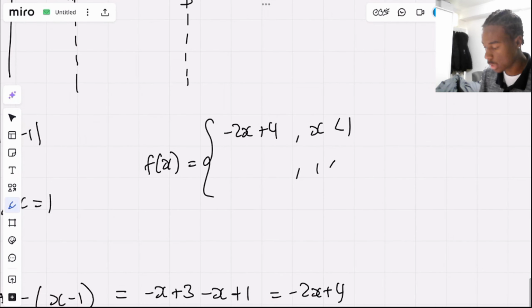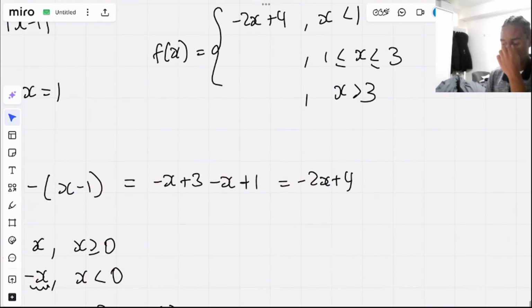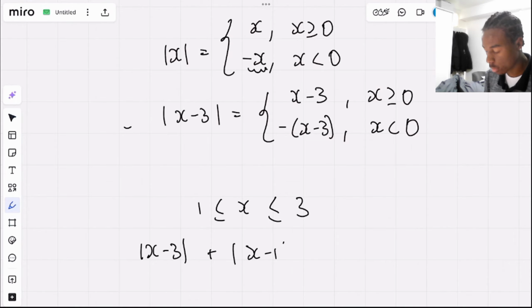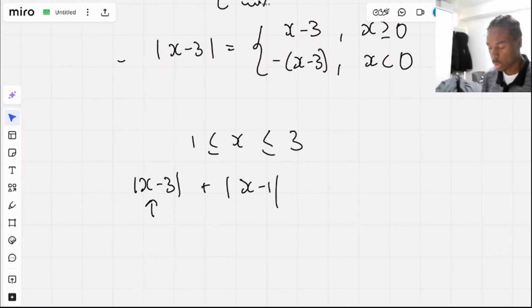Then we're going to consider the cases when x is between 1 and 3, and then when x is greater than 3. So let's consider 1 less than or equal to x less than or equal to 3. Remember our function here? Cool. So when x is between 1 and 3, let's think about x minus 3. Well, take for example x equals 0. You find that the inside bracket is negative. In fact, it's negative for all x between 1 and 3, except when it's 3 and we get 0. So that's always negative, so we're going to take the negative of the inside bracket.